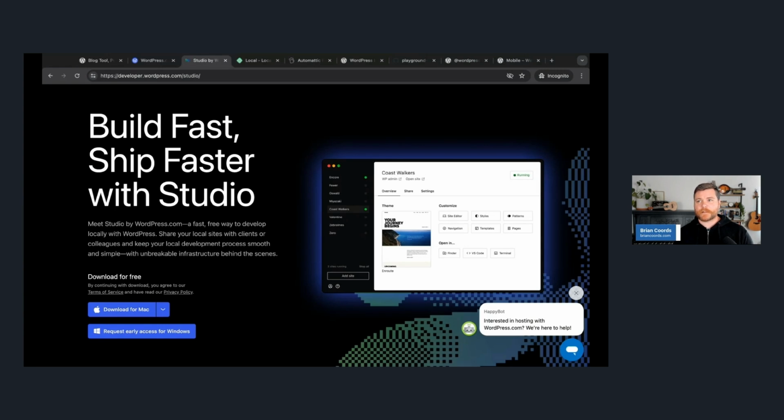I think that if you're somebody who is building just themes, not for any particular client, but you're building a new theme for WordPress or a new block for WordPress, something that's not for one specific site but a general thing that you might want to share, I think that's a really good use case for it.